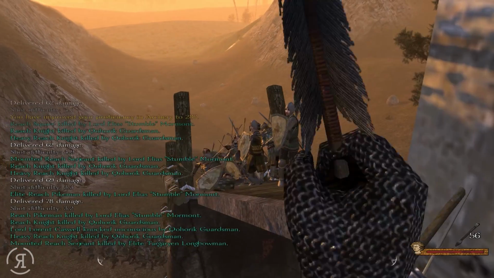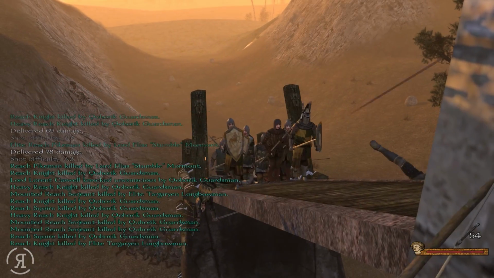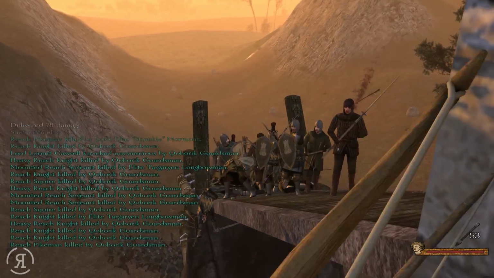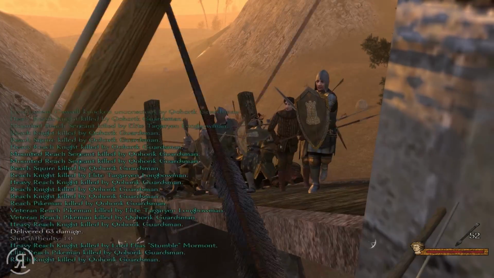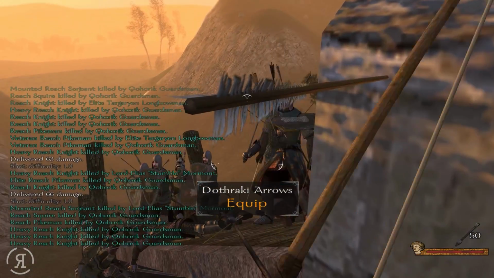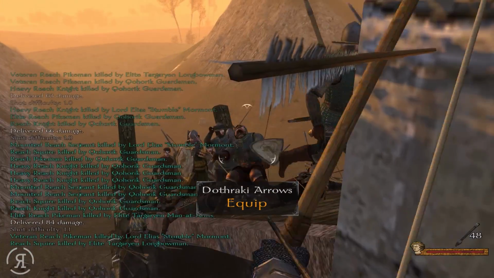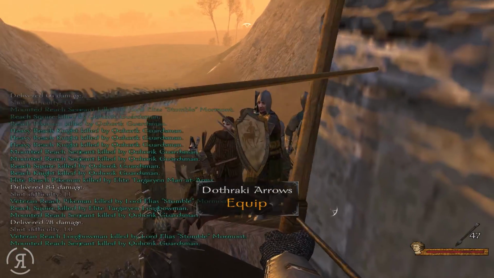So let's try and focus fire on all of these fellows attempting to get up here, because they are getting bombarded to nothing right now. Whoa, that is absolutely amazing. As you can see, they literally have nothing on us right now. They can't do anything. They cannot move. They can barely get to our infantry.